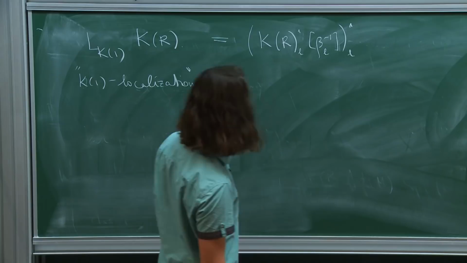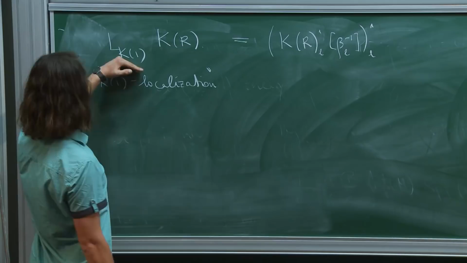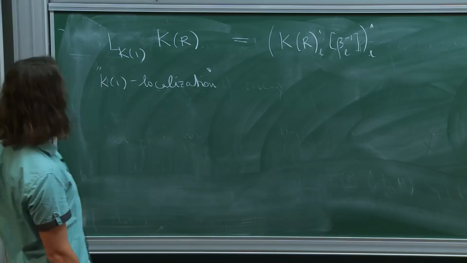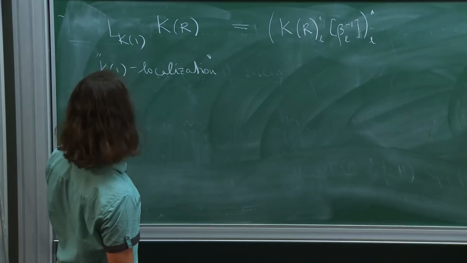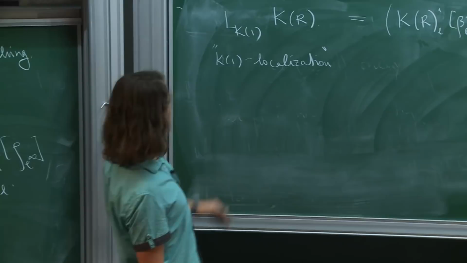So LK1 is defined for what? That's defined for any spectrum. K1 means something. Yeah, so there are things called Morava K-theories, K(n), and K(1) is basically just topological K-theory. And then there's a way to localize at these things. It's just that there is an intrinsic way which doesn't depend on any of these choices of defining this thing, but which concretely just means inverting the Bhatt element. So this doesn't use a multiplicative structure of K of R? No, it only uses the additive structure.